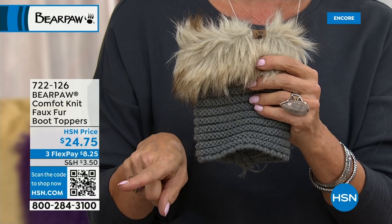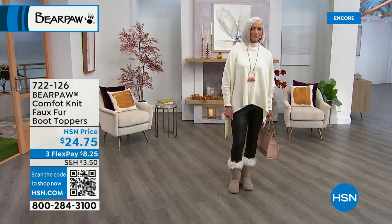These also, by the way, if you want to just put your phone up to that QR code, it'll bring you straight to the page. That's so cool.